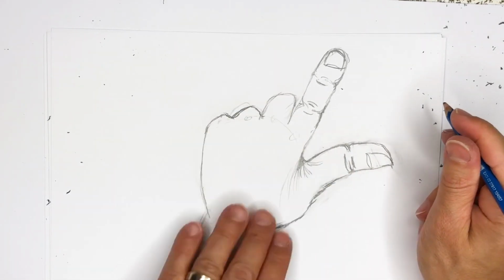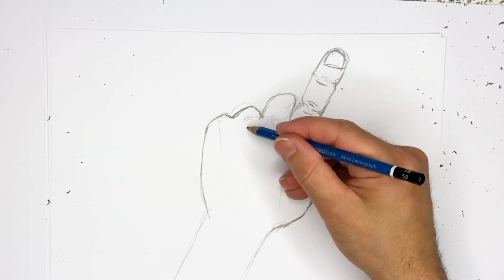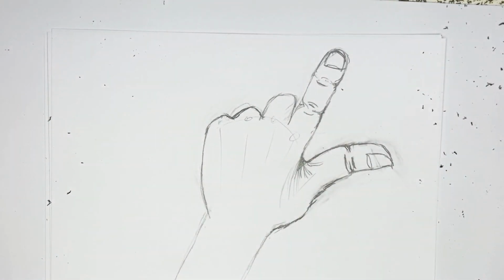So what did we say? 27 bones in the hand, 8 bones in the wrist, 5 bones in the palm. And that basically links 1, 2, 3, 4, 5. Your 5 bones in the palm link to your 5 fingers, right?